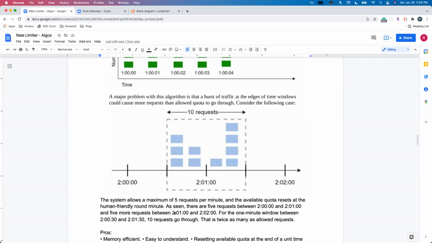Okay, so here in this diagram, what is the number of requests you are supposed to serve? 5 per minute. I thought actually we needed to serve 10 per minute. So that is the problem we are showing here. Logically, we are not allowed to serve more than 5 requests per minute, but 30 seconds from the previous window were consumed, plus 30 seconds from the next one, basically the edges of them. So we ended up serving 10 requests instead of 5 if we have this algorithm in place.